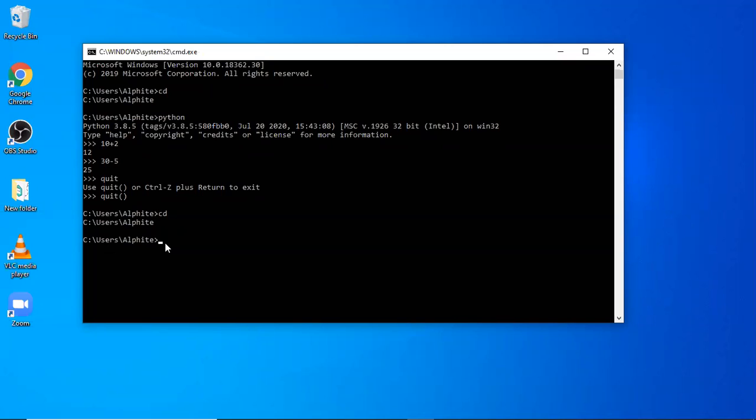So I want to find the other directories in my system. I will write cd dar. It says the system cannot find the path. Basically, you will experience two types of invalid commands. The one is the system cannot find the path. The next one is, let me show you.